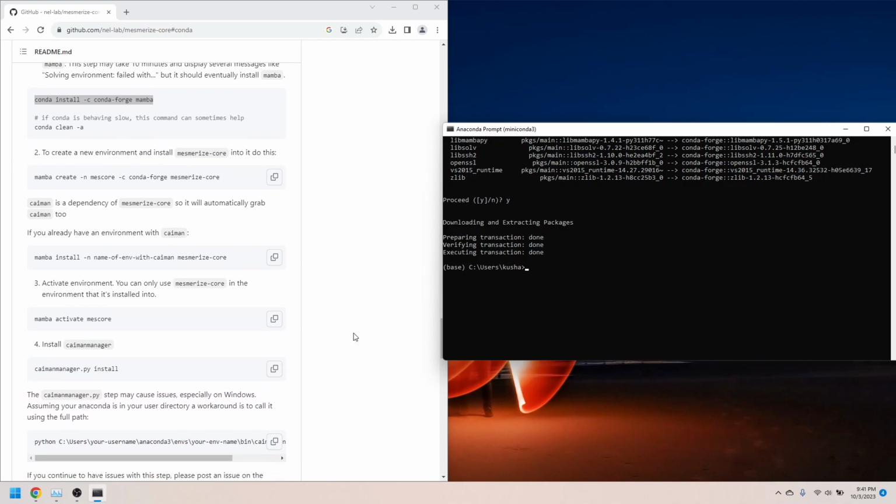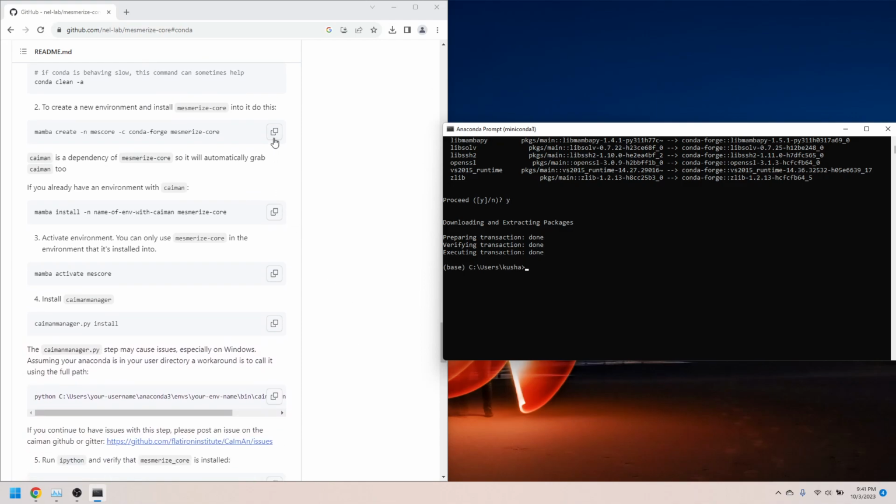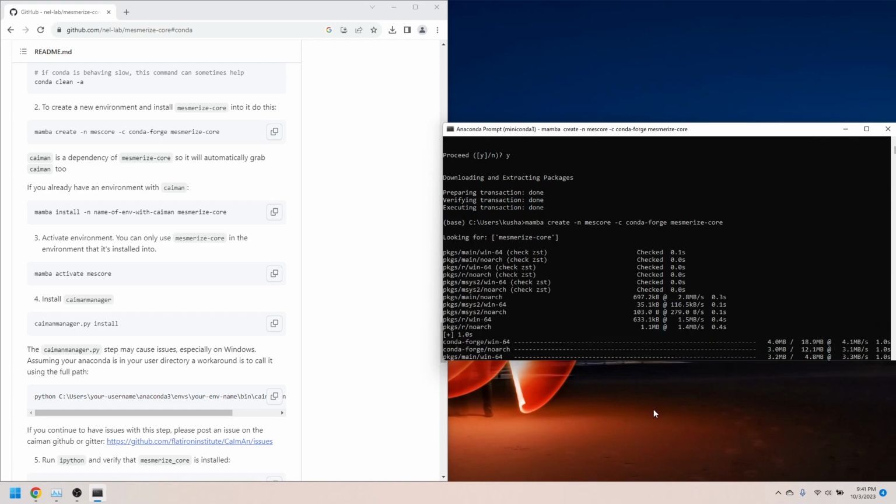Okay, great. Okay, let's create a new environment and install mesmerize-core into it. And I'm just going to copy this and paste it here. And whenever you install mesmerize-core, it also gives you caiman, because caiman is a dependency of mesmerize-core.